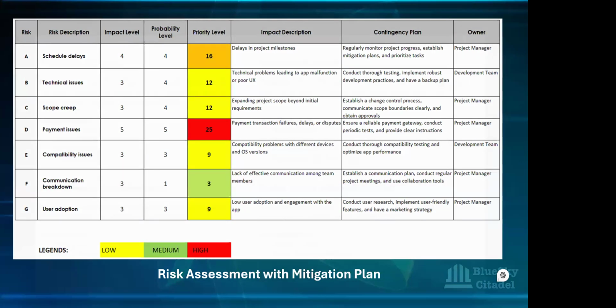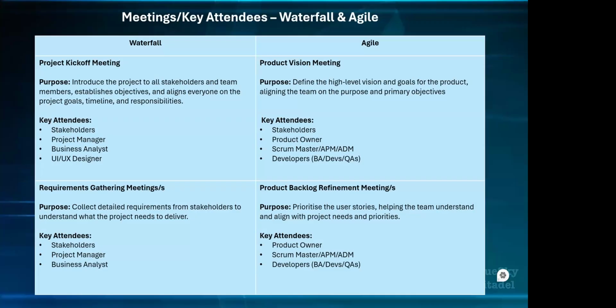So quickly, we also now want to go to the meetings. For this phase, what are the meetings that we have and who are the key attendees of these meetings? They might not be the only people, but these are the people that are required to be in this meeting during this planning phase. So for waterfall, I'll go through the waterfall one and then I'll come back to the agile side. For waterfall, you're looking at the project kickoff meeting. That's one of the meetings that they do. The meetings are arranged in no particular order.